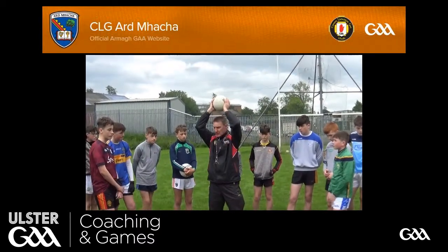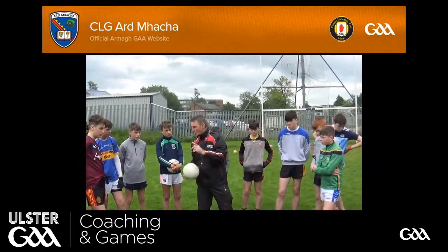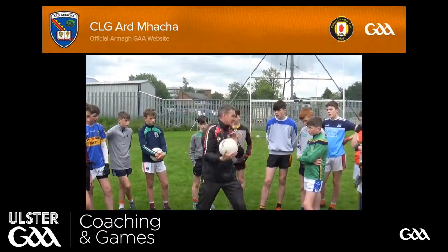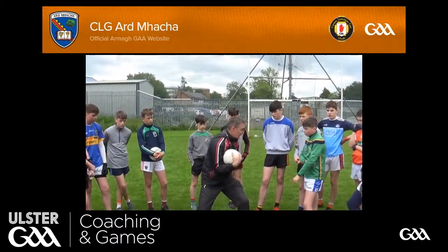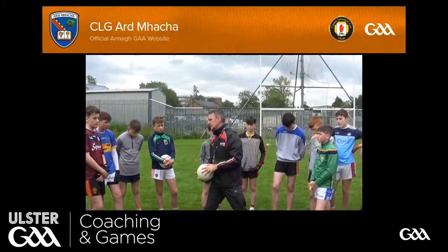Last thing I'd say to you is, when a man does have to go up to catch the ball like that, where should his other two players be positioned? One should be in behind as a keeper, in case that ball goes through his hands, he picks up the pieces behind him if he misses. The other person should be just off his shoulder to take the ball off him if he takes it clean.